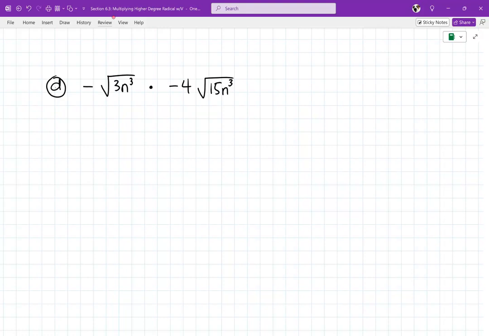Now, some teachers will teach it one way, some will teach it a different way. I tend to teach it the longer way, but it's really not longer. Some teachers will tell you to immediately simplify as much as possible, which you can do. And then other teachers will say, no, don't simplify first, just multiply and then simplify after. Because sometimes when you simplify first and then you multiply stuff out, you still have to simplify later. So you either simplify, do the work, and then simplify again, or do the work and then simplify.